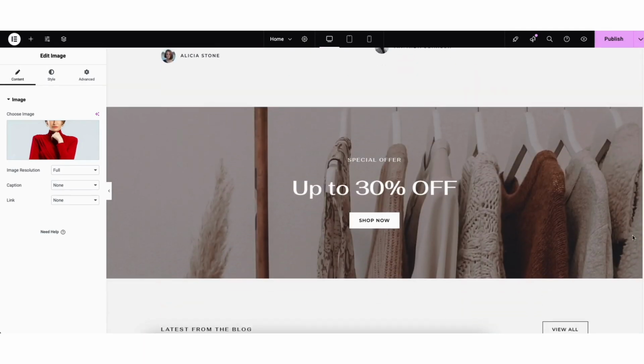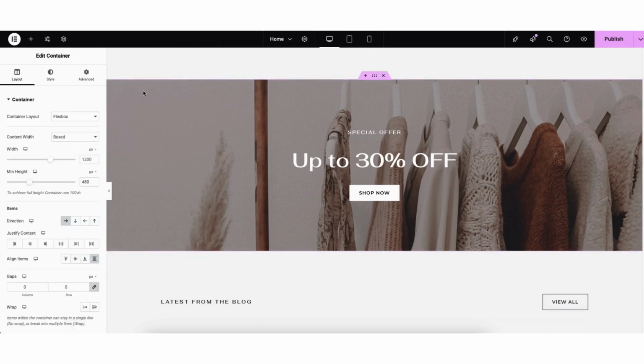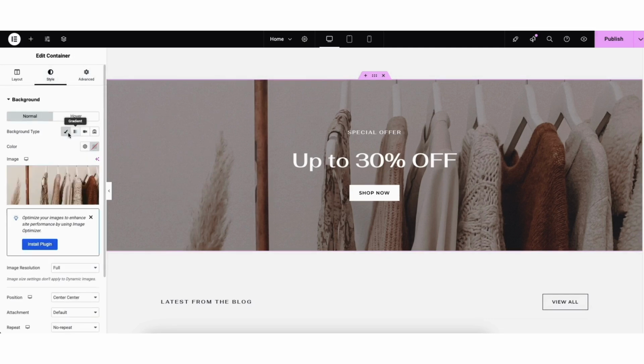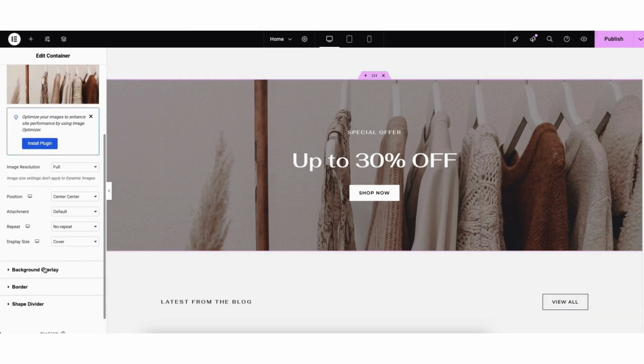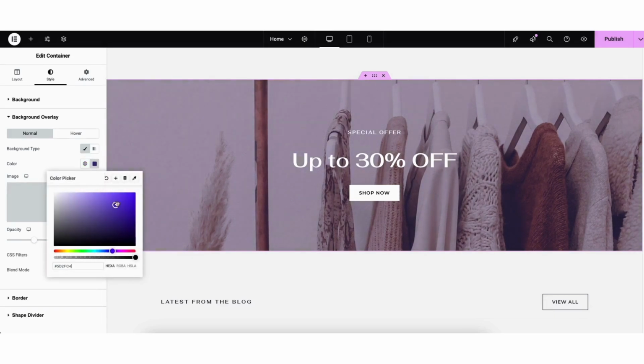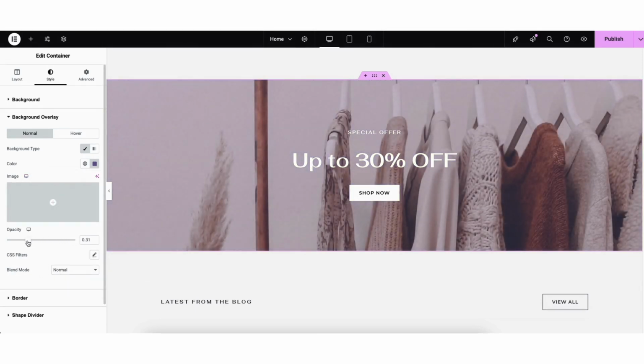If you want to change the background color of a section, right-click in the top of this section. Click Edit Container. Click Style. Next to Background Type, make sure Classic is selected. You can change the image just like shown in the previous image sections of the page. If you want to change the background colors and opacity of the image, find Background Overlay and click it. Click Color. You can then change the color to what you'd like. Next, where you see opacity, you can drag this over to get it how you'd like.